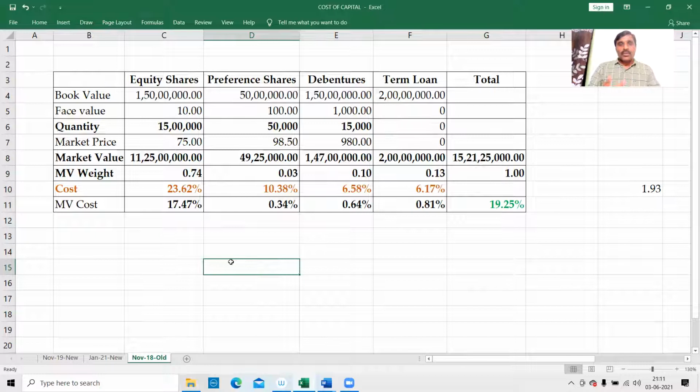So be clear. Wherever the assumptions for preference shares and debentures, the redemption price is not given, therefore, assuming that they are redeemable at par. Debenture interest is tax deductible, preference dividend is not tax deductible. And apparently though term loan appears to be costly, if you go in detail, debentures are more costly than the term loan. Okay, that's it for this problem.